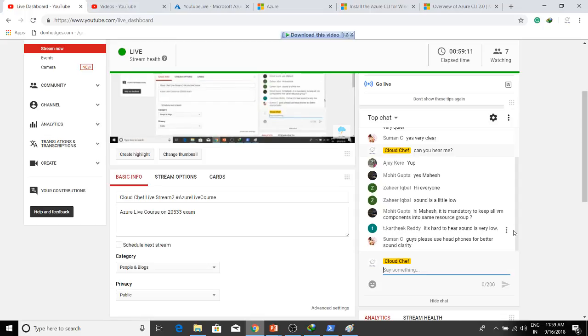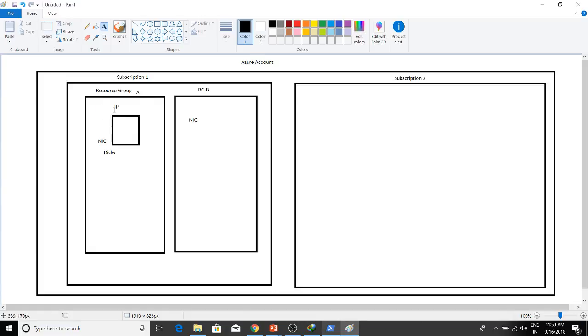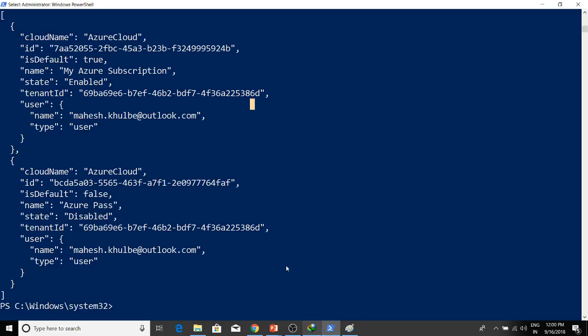So if I delete the resource group, what will happen to the resources? Anything? Okay, let me tell you. If I delete the resource group, the resources will go away. They will be deleted. Why? Because I showed you through the diagram that the resources exist within the resource group. If that container is gone, where will your resources exist? They will not automatically be a part of any other resource group. They will remain inside the same resource group, and if that resource group is deleted, they will be gone. That's what I'm going to do. I'm going to delete the resource group.